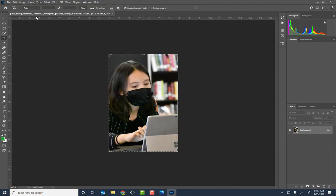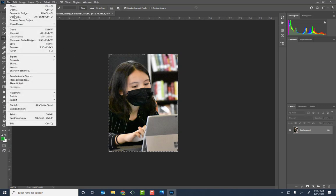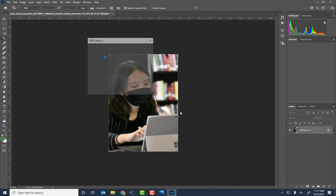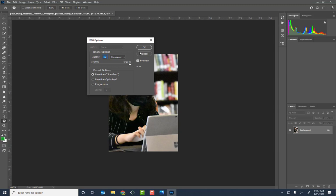So if you do something like that, then don't just save and close it. I want you to go to File, Save As, and then you're going to put _edit after the file name. Okay, _edit, because this is an edited version. If you destroy the original one, but you don't do it right, you got to go back and find the original somewhere, or wherever it might be, and get it. But this one is _edit.